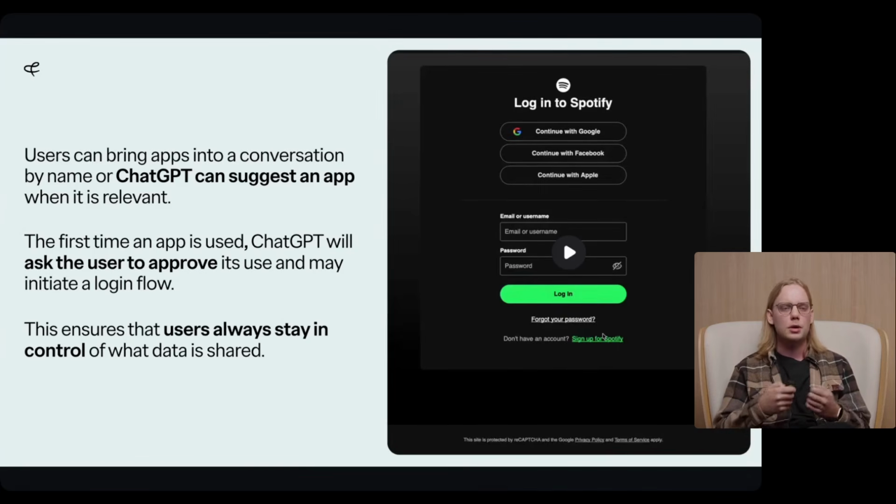So ChatGPT will constantly monitor our conversation and suggest relevant apps. And of course, these examples can be more powerful for other conversations. For example, imagine outlining your travel plans using ChatGPT, and then it recommends apps that are relevant for booking your entire journey. Could be flight tickets, Airbnb, and so on. And that's actually what we're seeing Booking.com doing with their app.